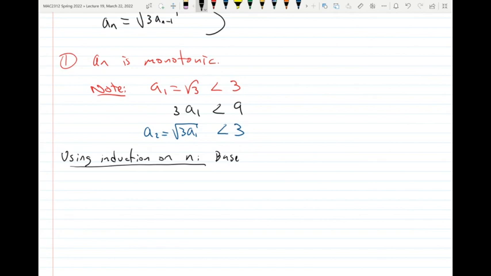By the way, if you know programming and you are into computer science, something similar to induction is recursion. When you define a recursive formula, you need to have a base case. Because otherwise, your program is going to be in an infinite loop and it will never stop. Okay, you need to tell the program when to stop. For example, how do you define the factorial function recursively?